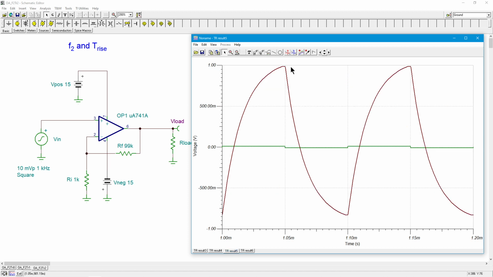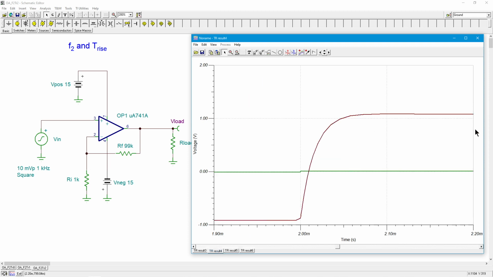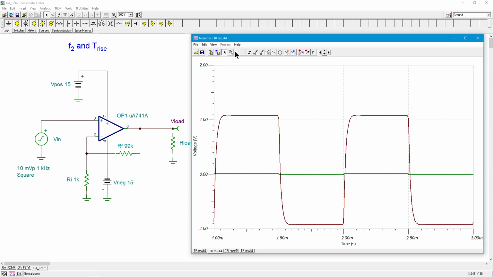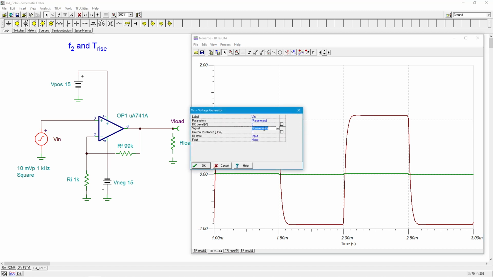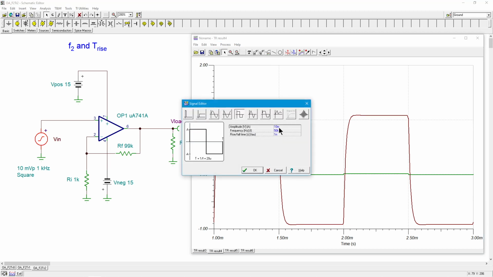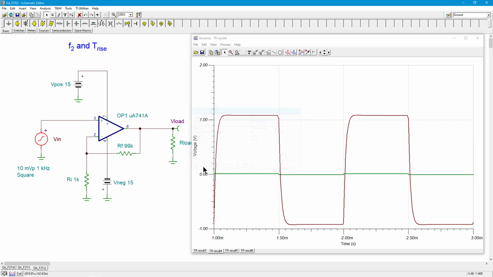If you see a wave like this, or more like a triangle wave, you know you need a lower input frequency. There has to be enough time for this thing to actually flatten out, right? In other words, you need something like this, so it doesn't have to have this long of a time. You could use, like I said, twice this frequency. We originally had 1 kilohertz. You could throw in a couple of kilohertz, and that would be fine. It's not like you have to use the factor of 10 that I used.